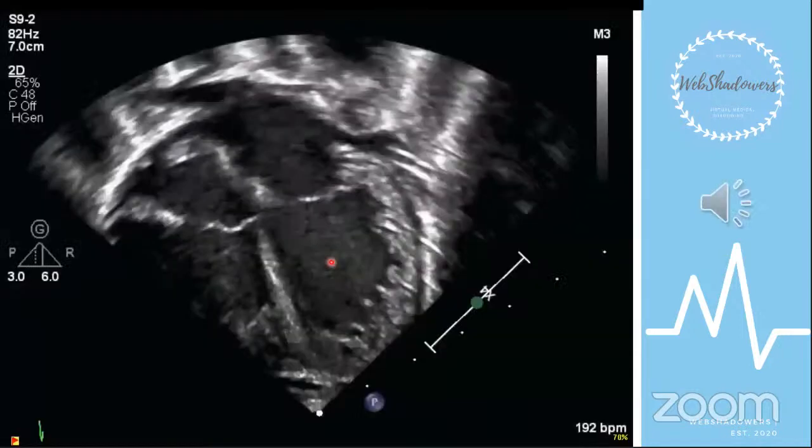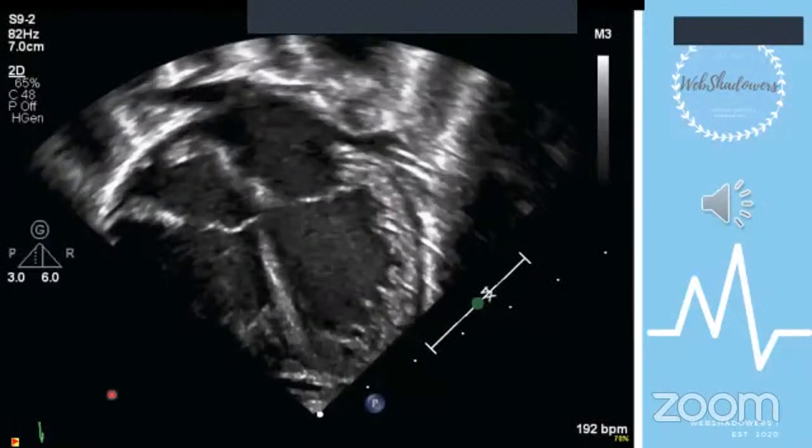Okay, great. So let's go ahead and take a look at some images here, and I'm going to see if I can try to optimize for video. Okay, here we go. All right, so I think it's still a little laggy here, but I wanted to open up the chat again. What do you all notice about this heart? There's something very subtle that's abnormal, kind of in the middle of the heart.